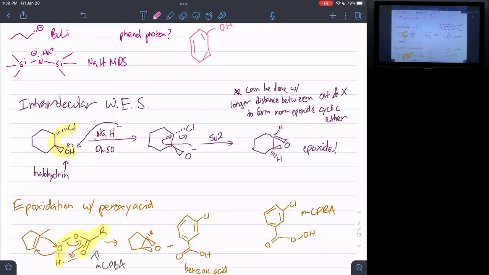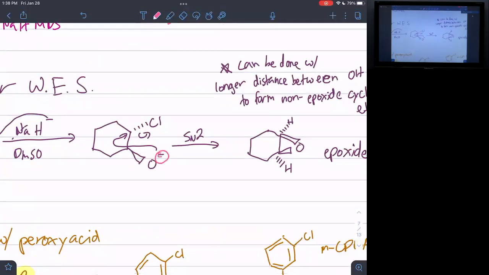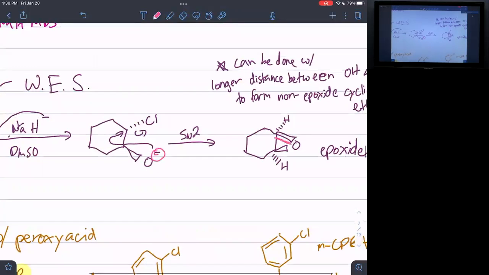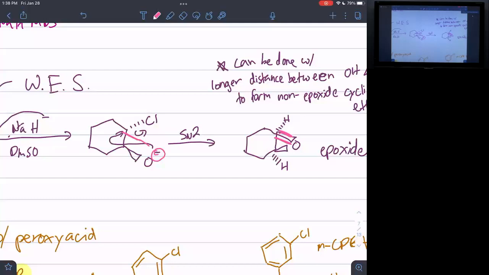Yeah, I don't know. The thing that basically just happens is that these extra electrons from the oxygen, while it's doing the backside attack, it's also forming a new bond. So the attack would be the formation of this second bond to that carbon. That makes sense. I just think of the arrow replacing this bond. See that? I think if you're making an epoxide, then it has to be.